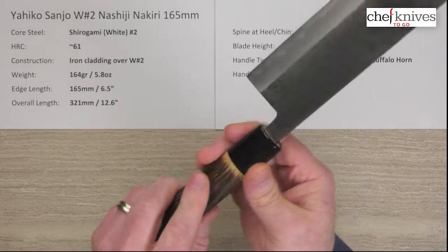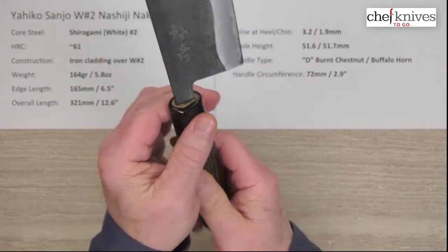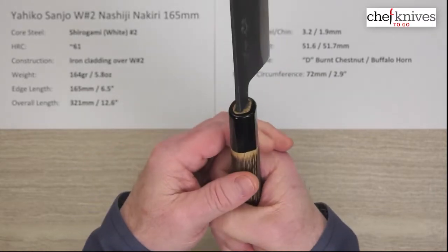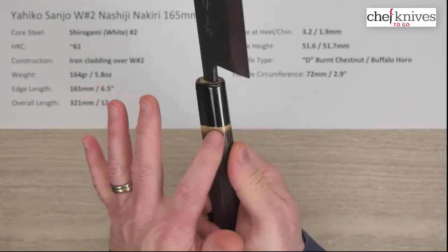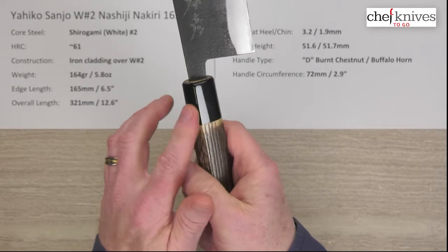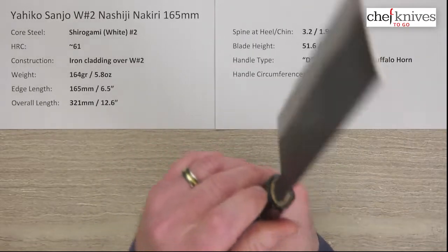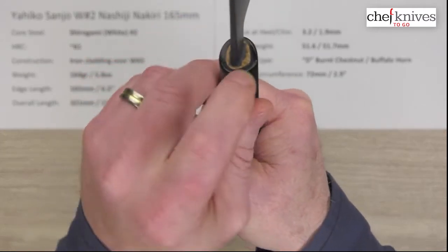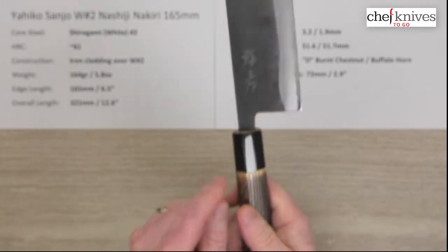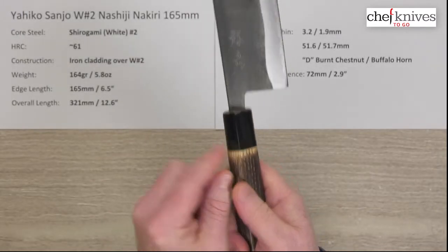But the handles are cool. They're what they call burnt chestnut, and they've got a buffalo horn ferrule, which is becoming a little less common these days, so that's a nice touch. Then they sand that down. That's the color variation to meet the handle ferrule, and so you get a pretty smooth junction there, plus it looks cool. So it's a neat handle. The glue up is very tight, with a nice and clean install, so it's very watertight. Circumference on this handle is about 72 millimeters or 2.9 inches where the two materials meet.